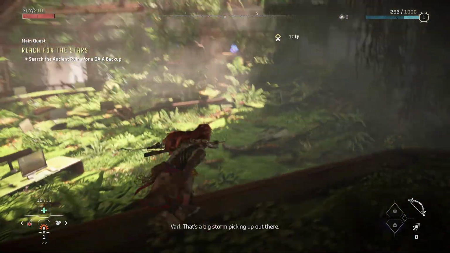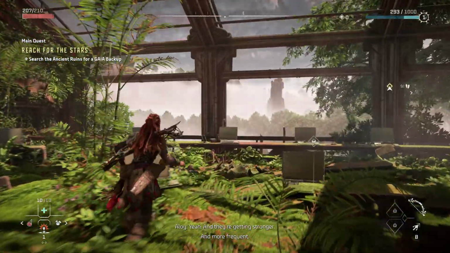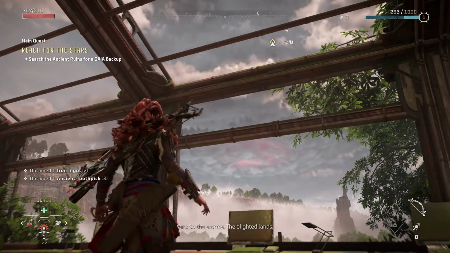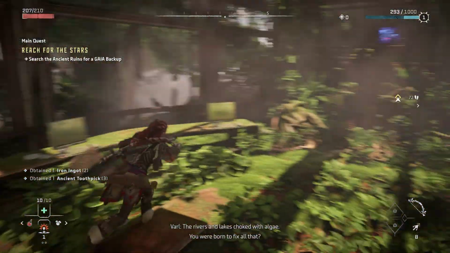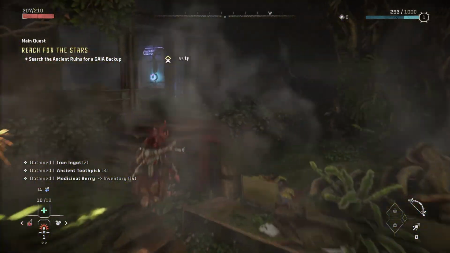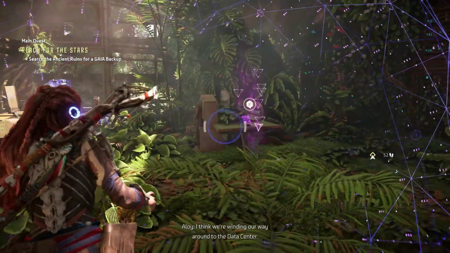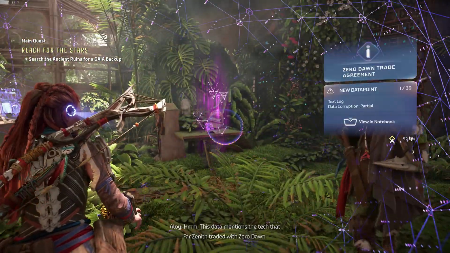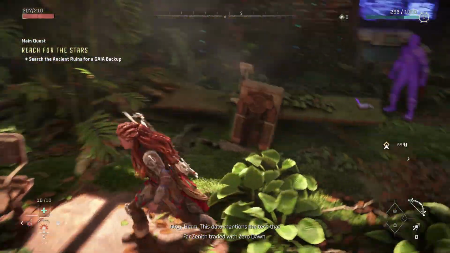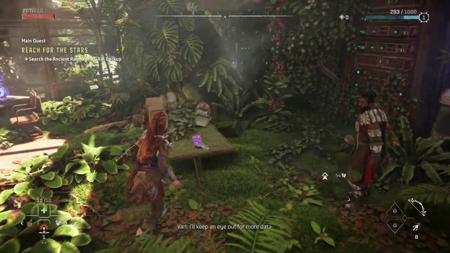Let's go. There's a big storm picking up out there. Yeah. And they're getting stronger and more frequent. So the storms, the blighted lands, the rivers and lakes choked with algae. You were born to fix all that? Yeah, but I can only do it if I find that backup. I think we're winding our way. This data mentions the tech that Far Zenith traded with Zero Dawn, but it doesn't explain how they got a backup. I'll keep an eye out for more data.